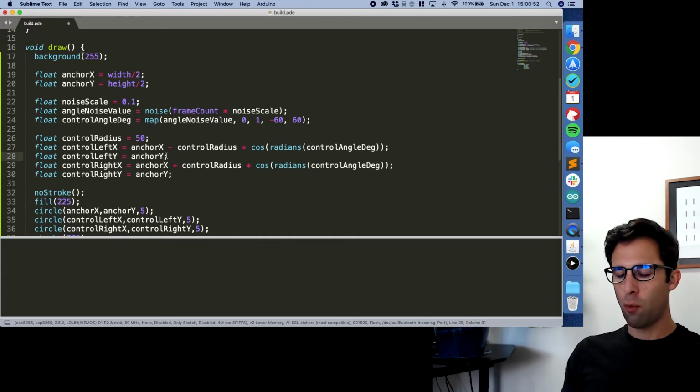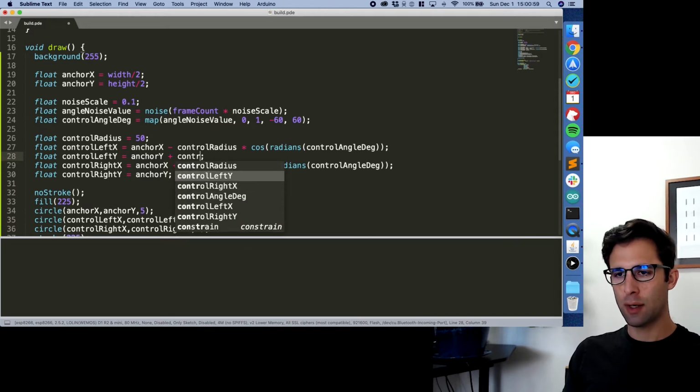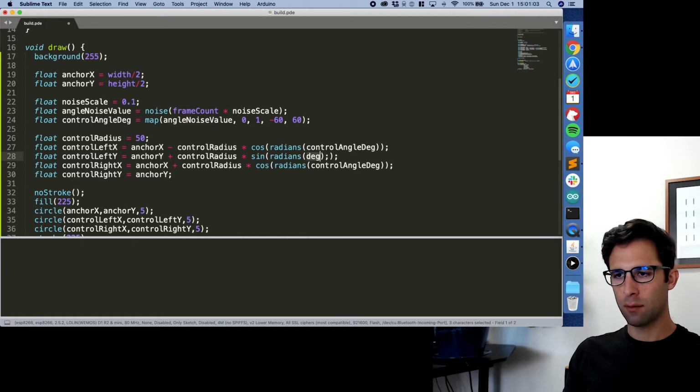Okay, then for the y, we will go ahead and do plus in both cases, and then control radius times the sine of radians of control angle degrees. Take out that extra semicolon from the autocomplete. That looks good.